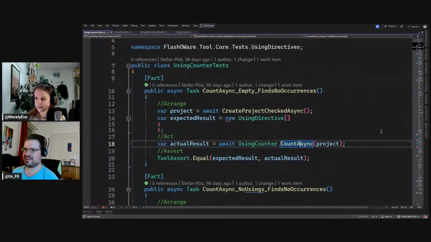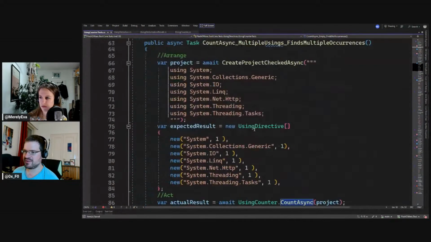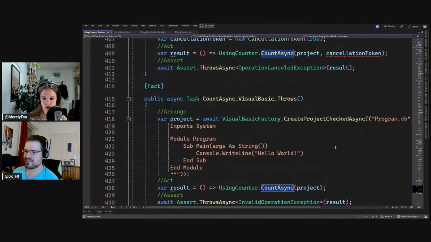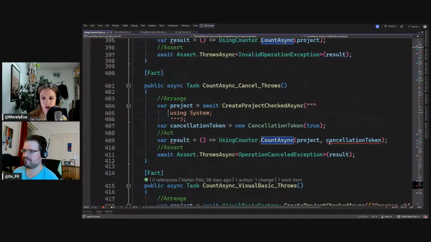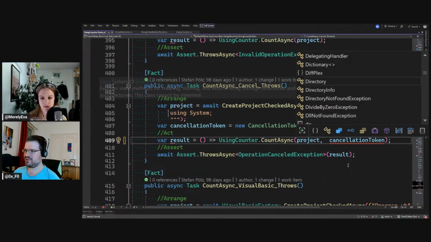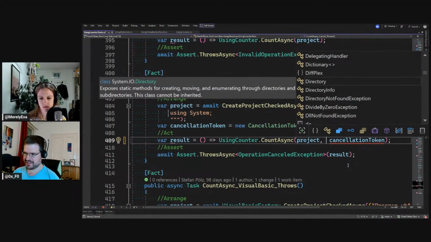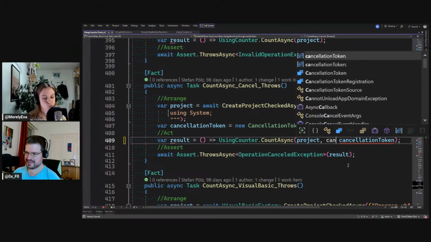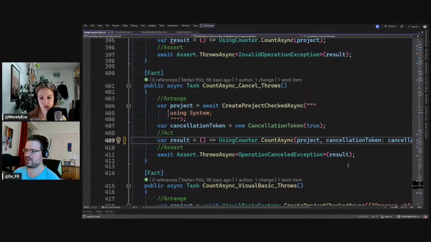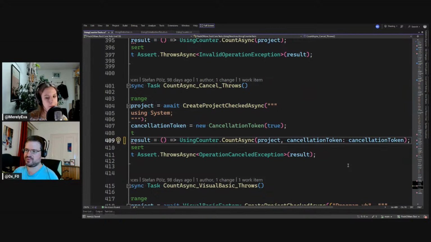Cool, then I guess let's add a new test. Okay. Oh, wait. Can you scroll to the bottom? Because the cancellation token is not compiling. Here we need to explicitly pass it, unless we say cancellation token here with a named argument. Now it knows how to fill the one in the middle. It won't work positionally.